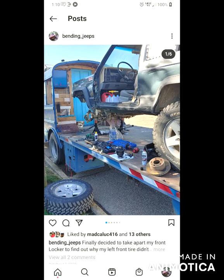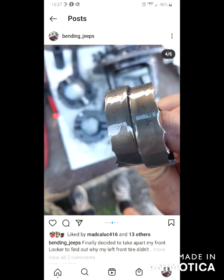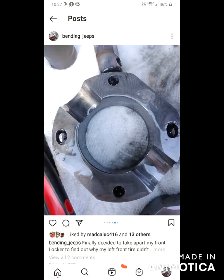Many trails down the road, we did take that front end apart and investigate all that clicking and popping, and it did turn out to be a broken Lockright or Aussie locker. I'm not sure what it was. I know it was in there for over 10 years and was used in teaching my kids both how to drive and through many of my own trail rides. So I would still definitely use both of those products over again. I've used them both in the past.